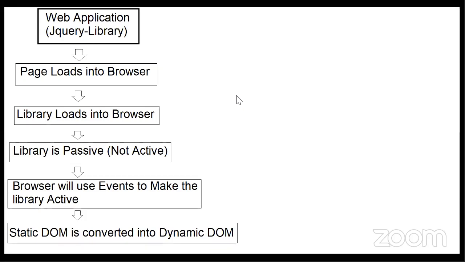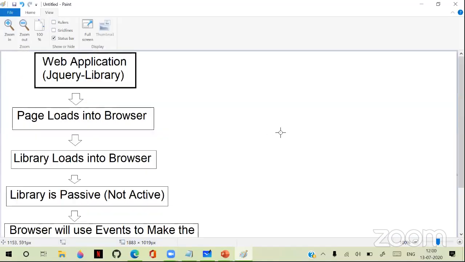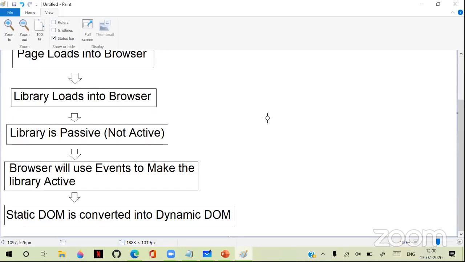If you tell this problem to any developer related to any technology, suppose you are learning Java or .NET or PHP or Python, and you are learning libraries and building an application with that knowledge, and you go to any company saying, I have done Java or .NET or PHP, I know how to build an application.